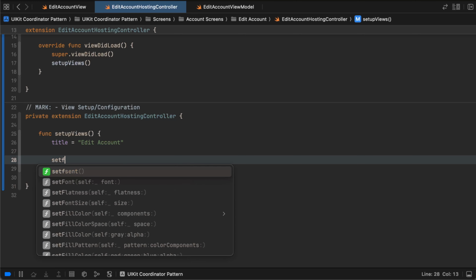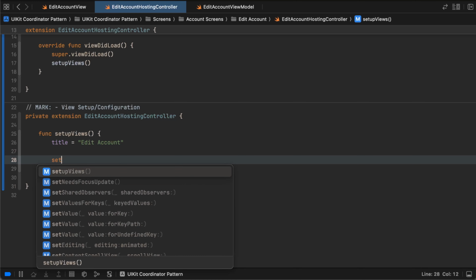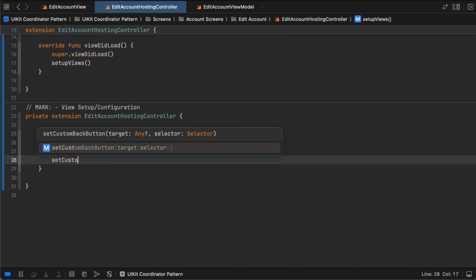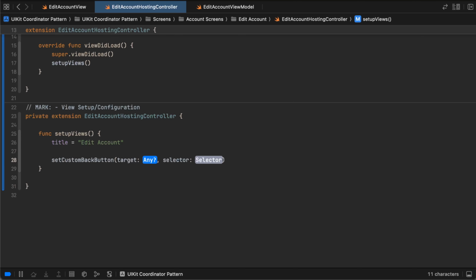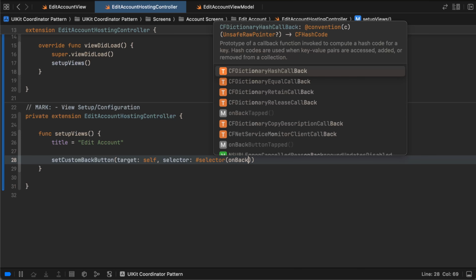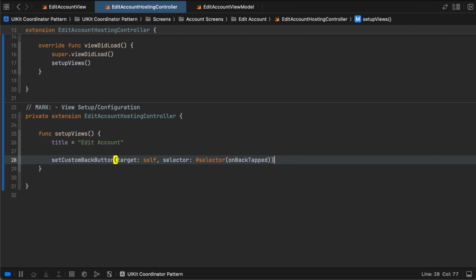And in a previous video, part 3, we set up this custom back button method right here, function. And then we're going to say selector. We don't currently have this yet. We're making this on back tapped.